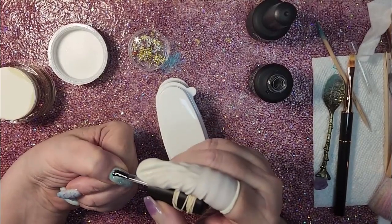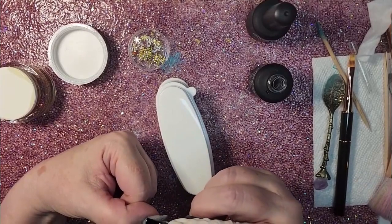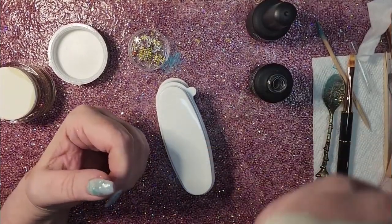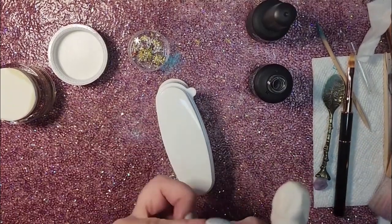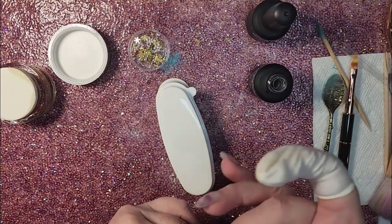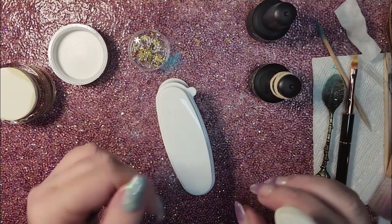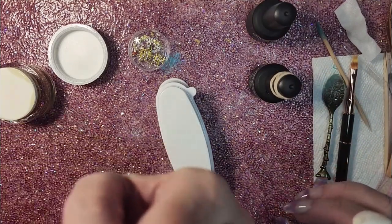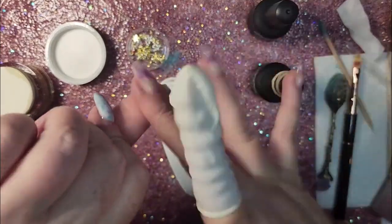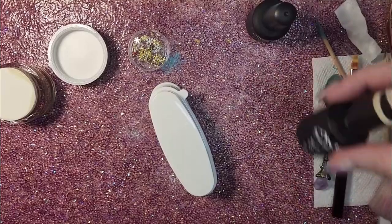Everything has its own little idiosyncrasy, and that's part of the fun of experimenting, or it's also why experimenting is necessary. And I have something on there. Fluffies are everywhere today. Okay, I think that's a pretty good even layer. Upside down magic, abracadabra, 60 seconds. And then we get to see what their matte top coat looks like.